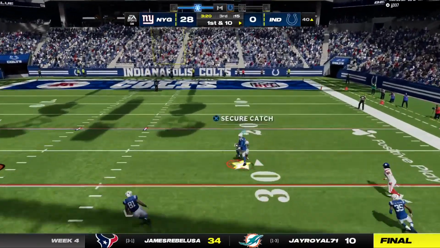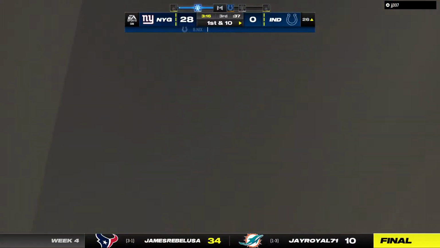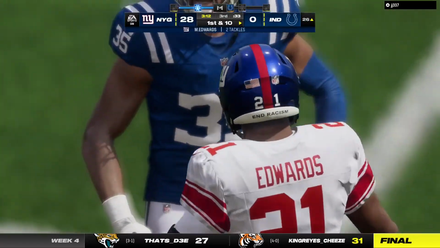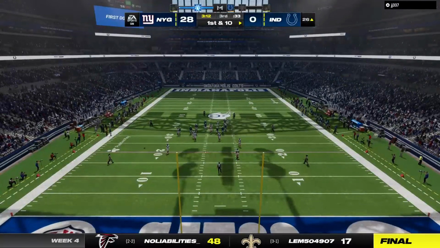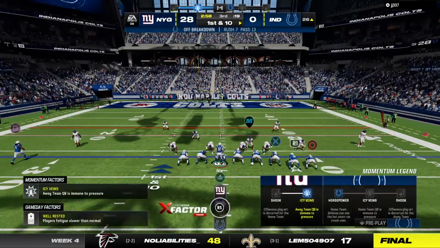Back to throw now on first down. Got a man open. It's Darren Waller. And he's going to get this inside the 30. Another nice gain. 13 yards that time and another first down. I don't know what they talked about at halftime. Whatever it was, it worked. They look like a different team here in the third quarter.